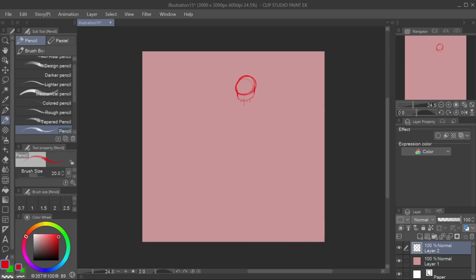Today I'm drawing a character, well, the main character, for a book I'm writing called Pie Smith to the Elven King. Or Elven Prince, I'm sorry. To the Elven Prince. And it is a fantasy romance novel. I'm a big fantasy nerd, so it made sense, and I love reading romance.